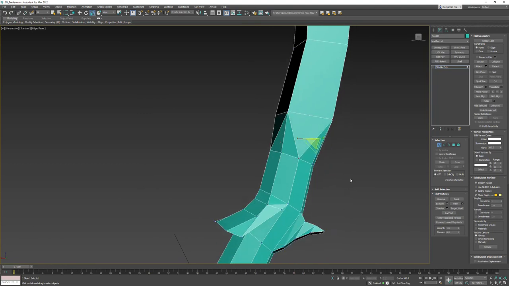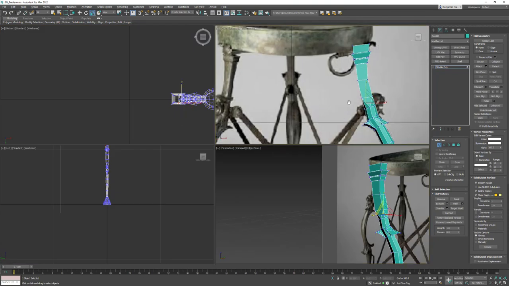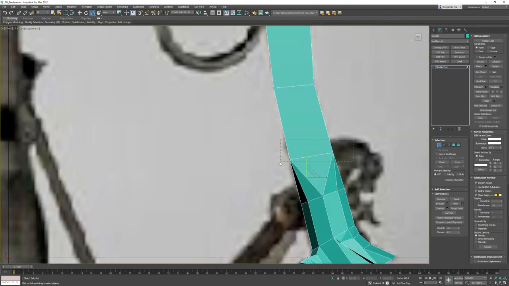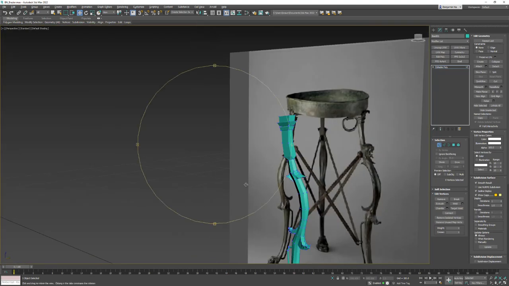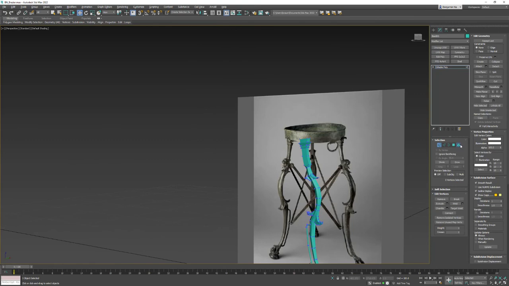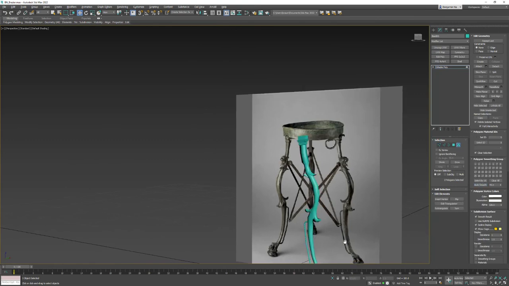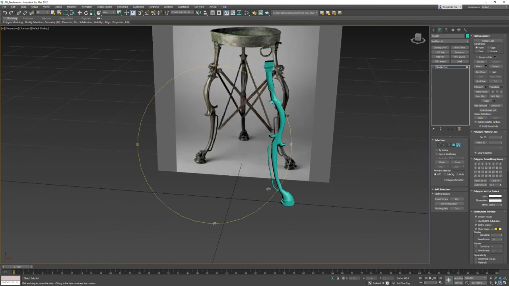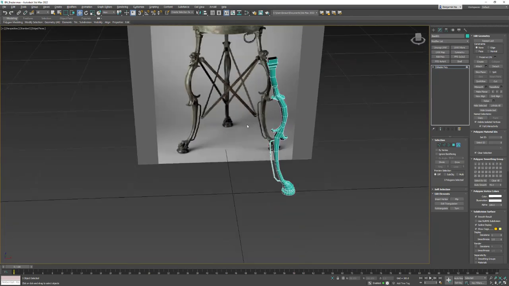There we go. So now we're transitioning from a square shape to a much more round one. We could even come in here and grab these vertex points and scale them. Oops, I've got to change to uniform and make sure it's selection center so I can kind of scale that in. There we go. So that sort of works. Go to element, click on it, say auto smooth. Now we've got this cool looking leg. Pretty neat looking, right?